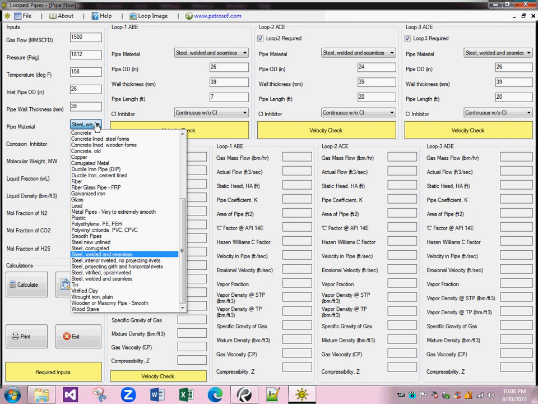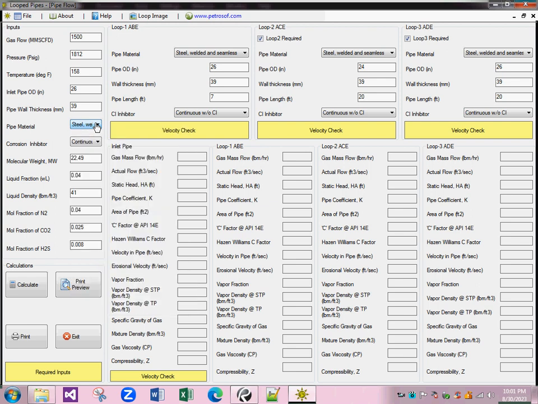Now the next input is the corrosion inhibitor, which is widely used on the plant to prevent corrosion inside the pipeline or on the internal piping walls, due to the different nature of the fluid or the corrosivity of the gas component flowing through the piping network or piping sections.